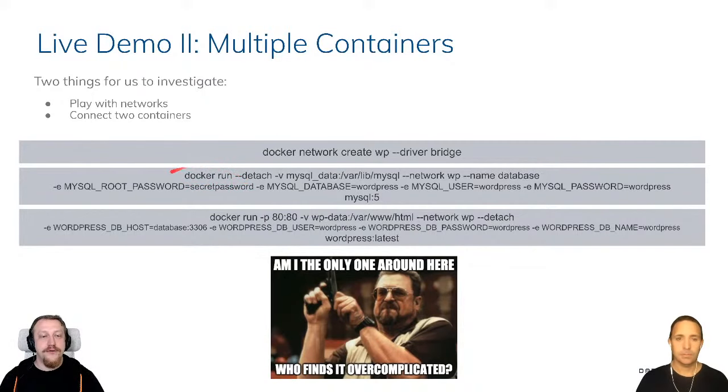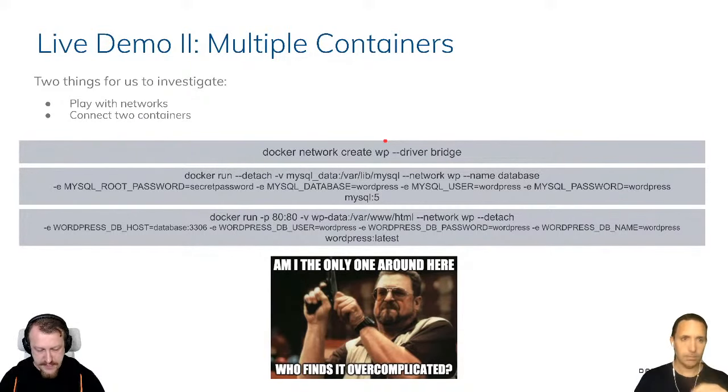First, I'm doing Docker network create. I'm giving a name to my network, and I'm specifying driver bridge. To be honest, driver bridge is the default driver type, default network type. So I may skip completely this part and just type Docker network create WP, just the name of a network. And it will still give me the same result, but I use driver bridge just to be more clear.